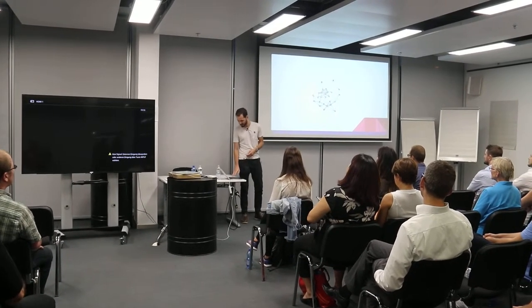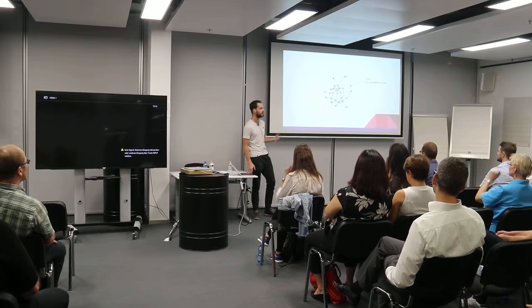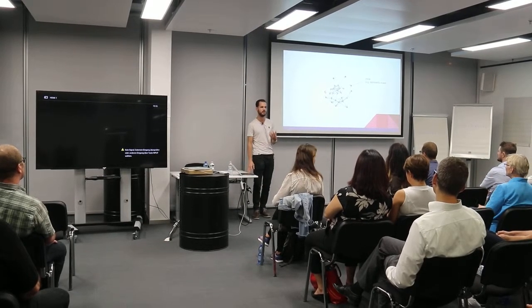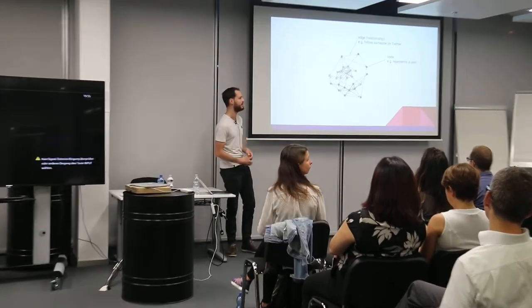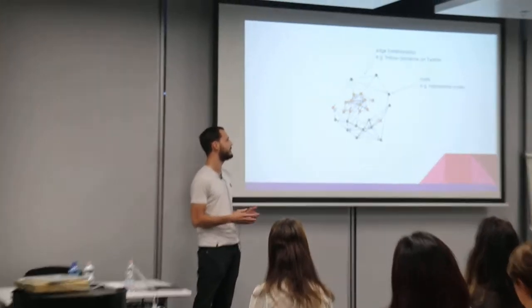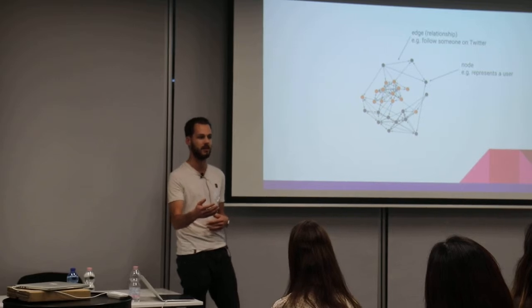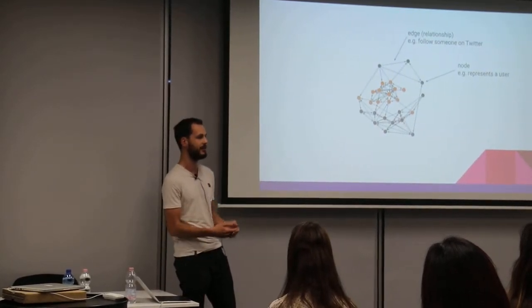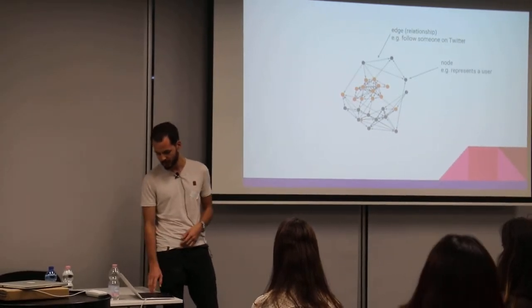And a graph is a really simple object. It consists of a node. It could represent a human being, or it could represent a computer. And these nodes are connected by edges. And this can be, for example, if I follow someone on Twitter, or if I have a friendship on Facebook, I'm connected to someone. If I exchange information or a message with someone, I'm connected to this node.